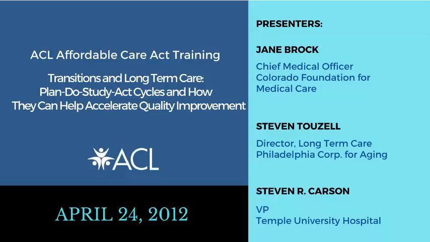Then the next slide is really what PCA has begun to build within their computer systems. So you'll see the 1 through 20. These are all the different levels of metrics that we've identified in this process, to make sure that we note them and are able to create outcome measures around them. Next slide, please.